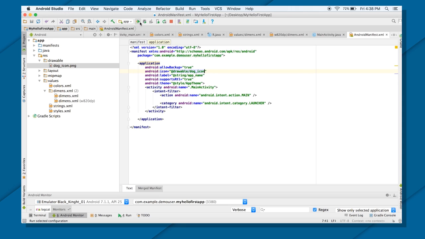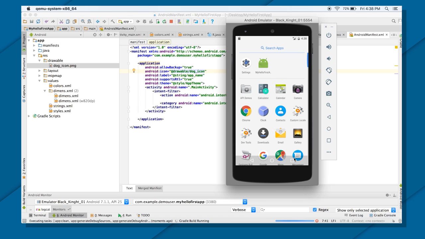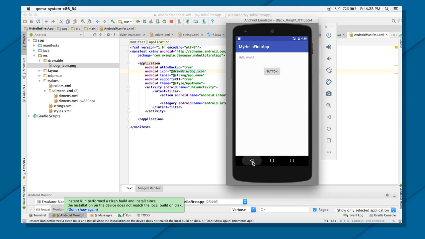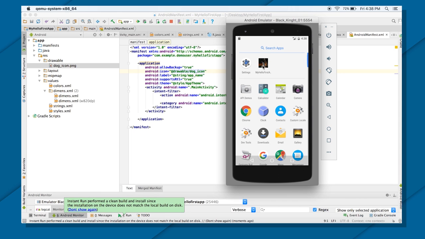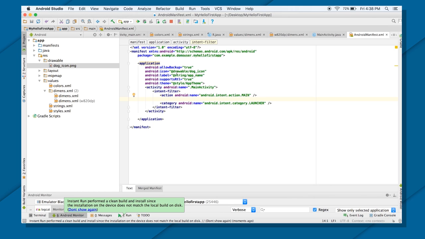So if I run this, just make sure that if you are using icons, those icons are actually compatible with the icon size. You can't expect a big image to become an icon. So I don't know if my image is actually an icon. Yeah, it was compatible. So you can see here my hello world. Now the icon has changed. So in this way you can use the resources.